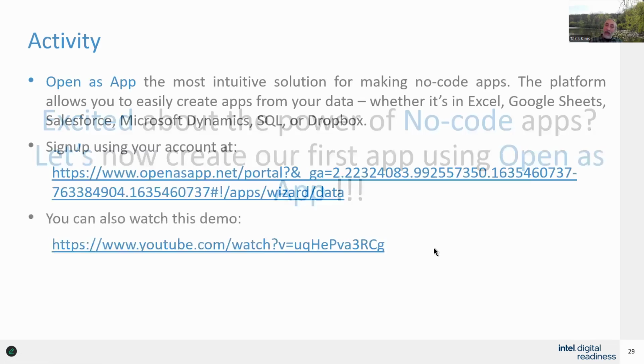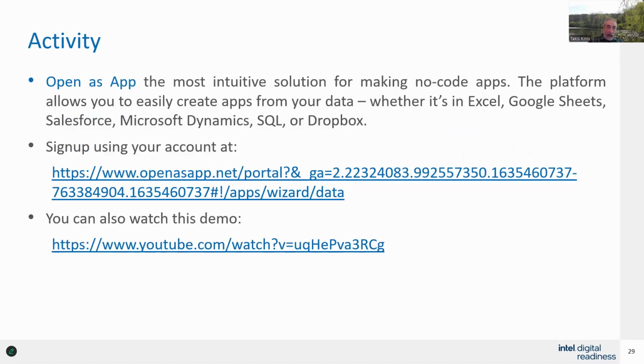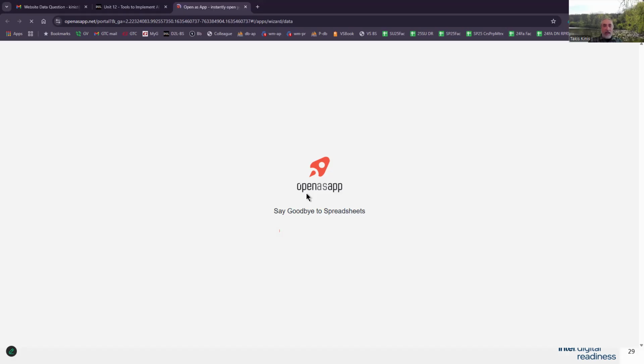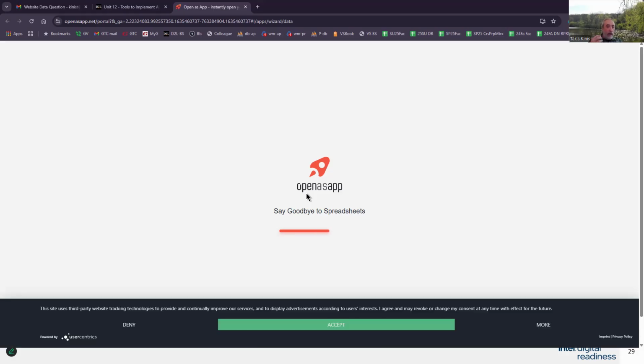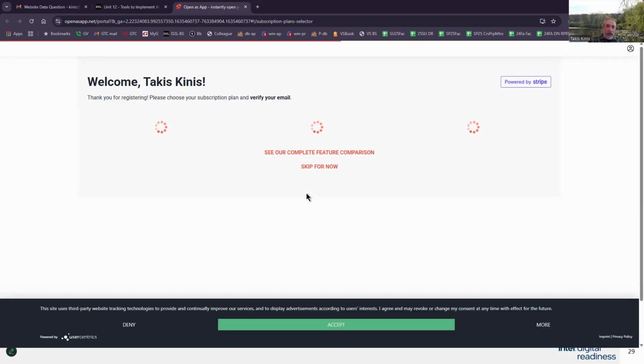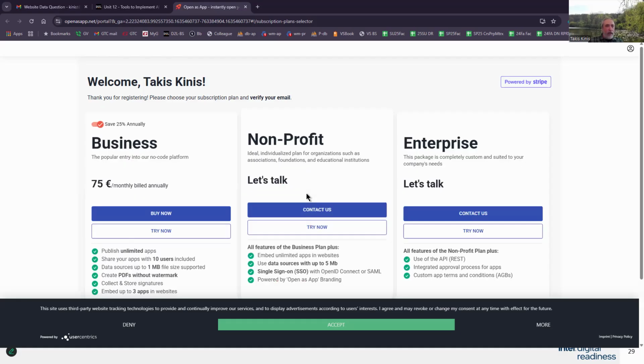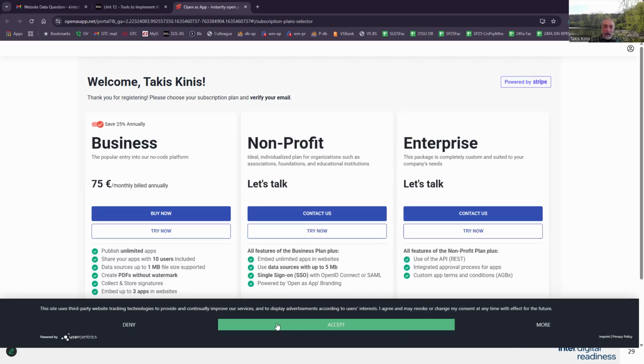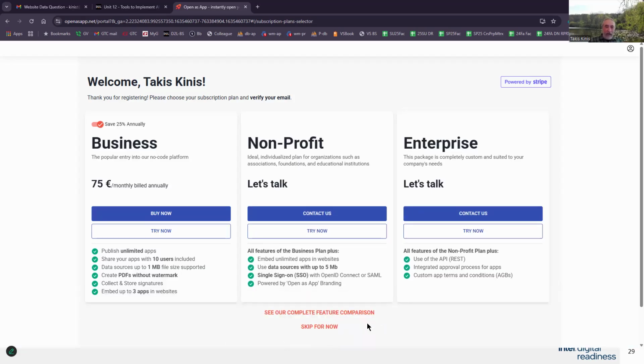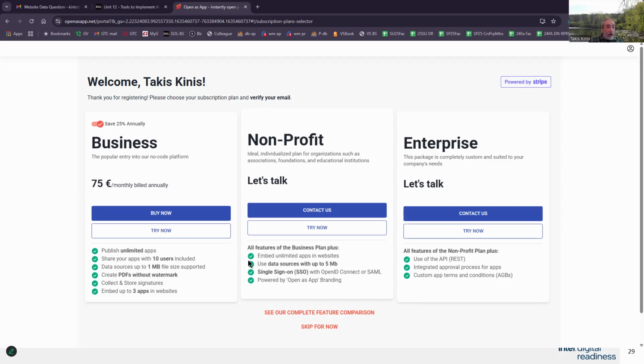All right. So here they actually provide some links. I'm going to click through the website really quickly to show you how easy it is. I was exploring this earlier, so I already have a login. This website is called Open as App, right? And when you get to the screen, the reason I'm doing this is you don't have to sign up for anything.